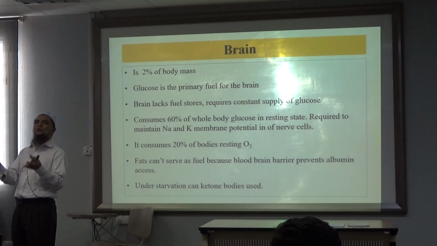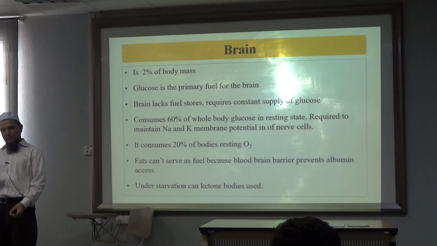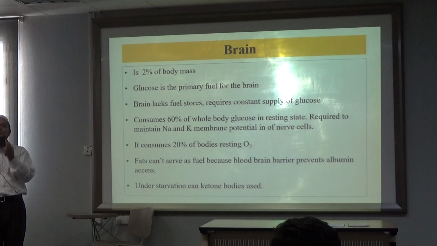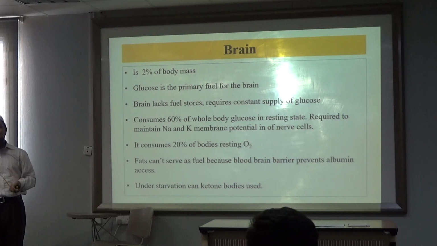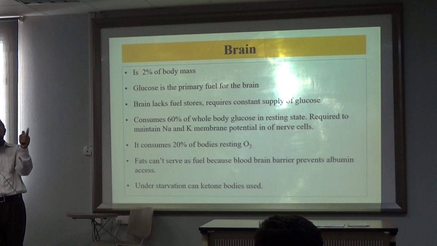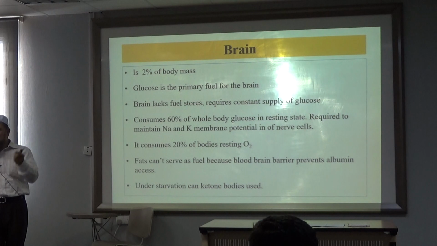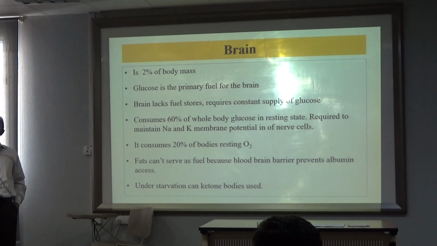Apparently people who seem to be doing nothing, just sitting in the office, are more tired in the evening as compared to someone who is hard working. That hard work is muscular work, and this hard work is brain work. And we know that 60% of the body glucose is utilized by the brain. So that's why the people, the students, are very tired in the evening.